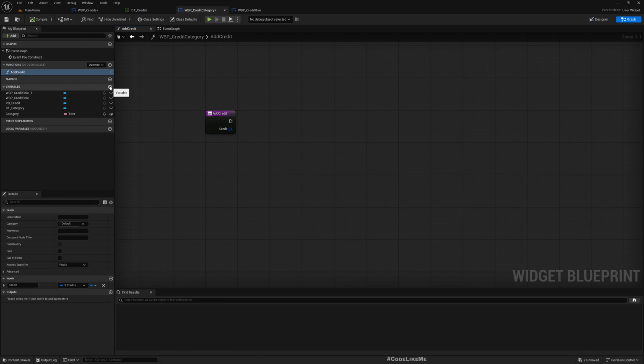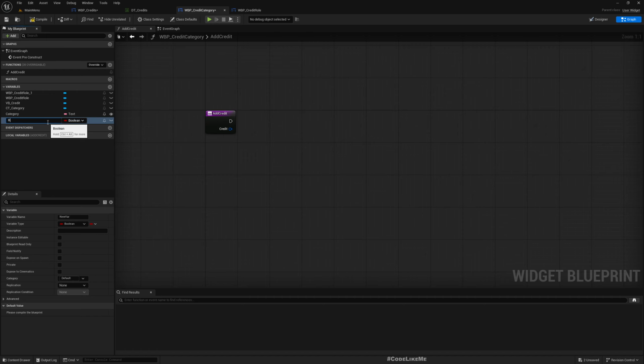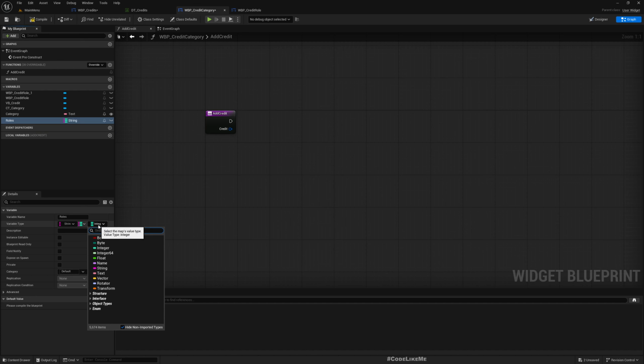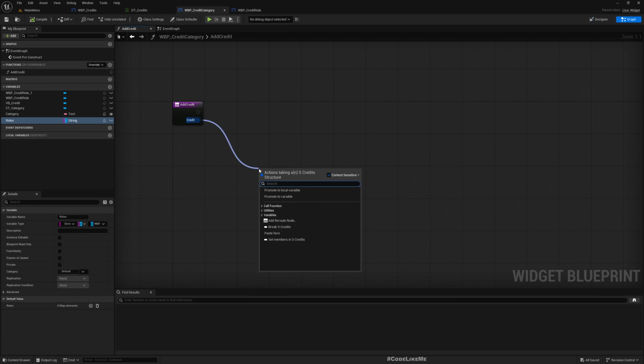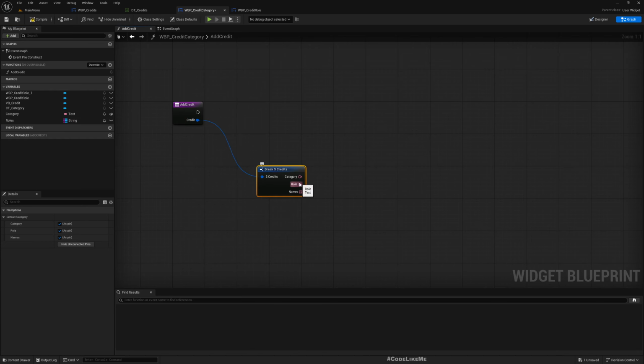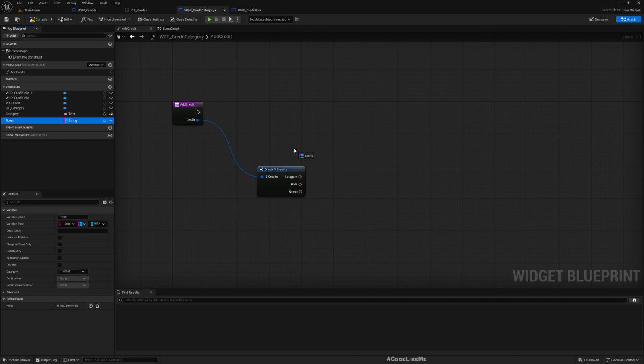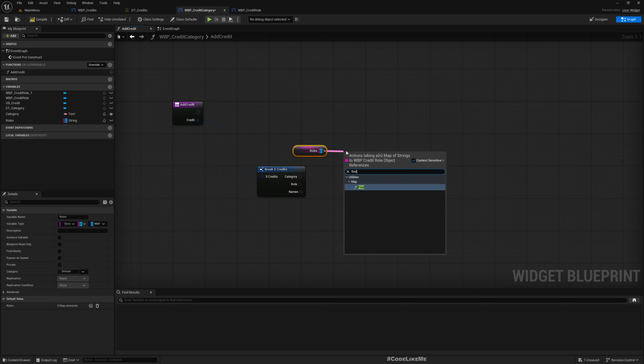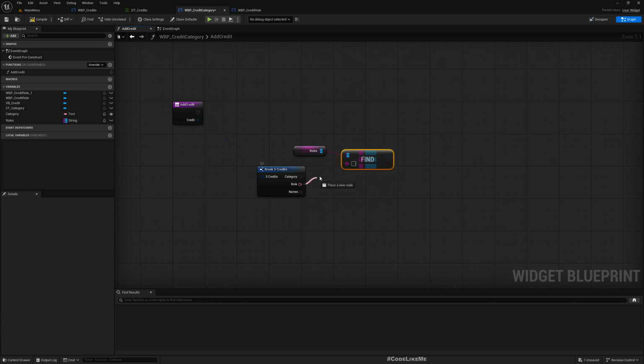So let's add a variable roles. String and change it to a map. Other side will be WP credit role. Object reference. Okay, now from this we can break and get the role. From here we can try to find this using the role.